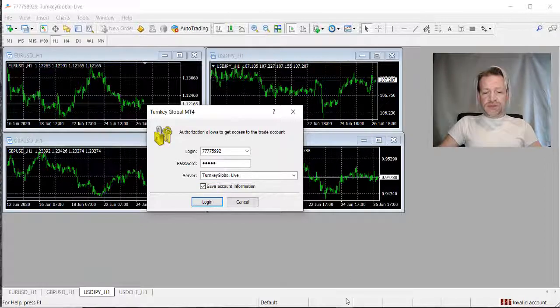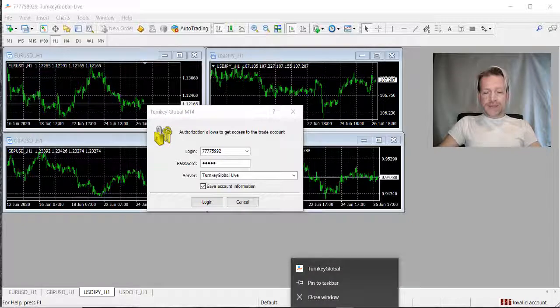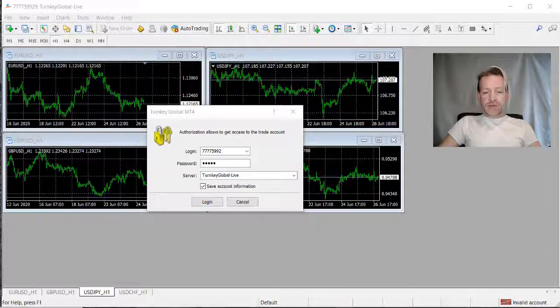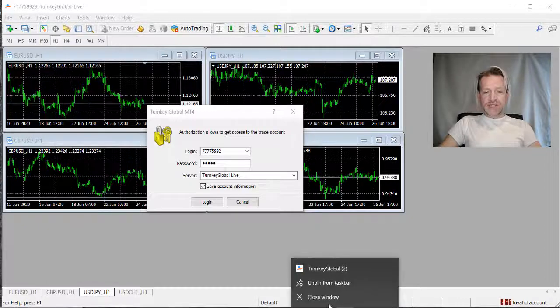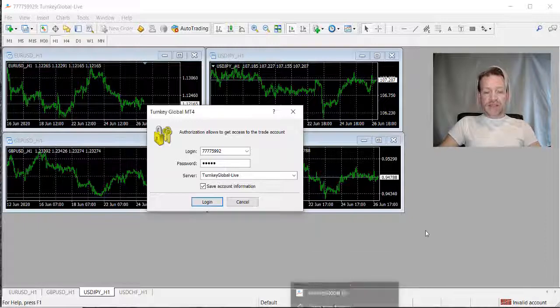So what we do is we go down to the taskbar here. If we right click and then hover over the pin to taskbar, we'll left click that. Now if you hover over it again on the right click, you will see that is to unpin it, so you would have to left click it again. So now we have it pinned to your taskbar, so we're good to go then. Every time that you log in from your laptop or PC, and you click on the actual icon on the taskbar, it will open up automatically into that account.